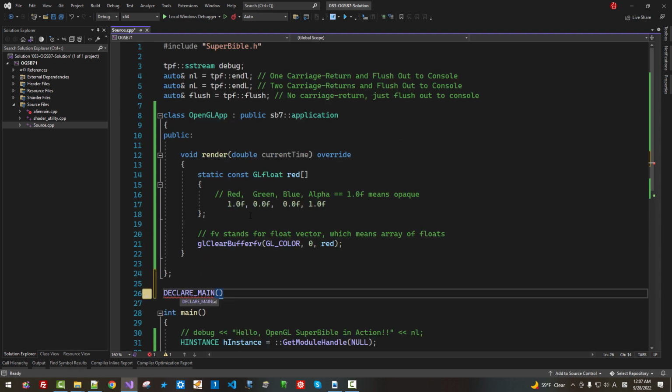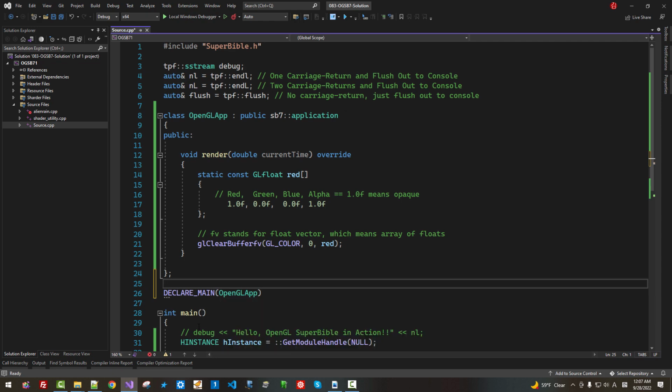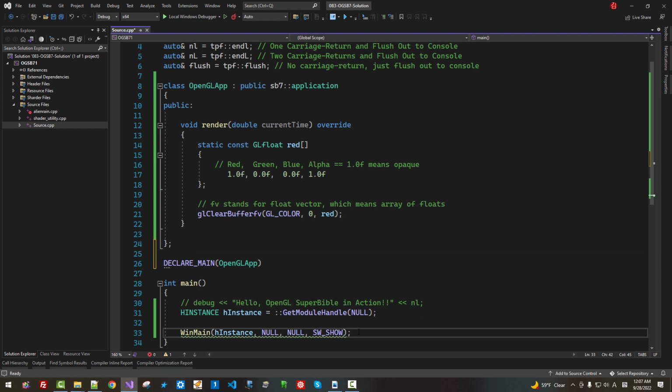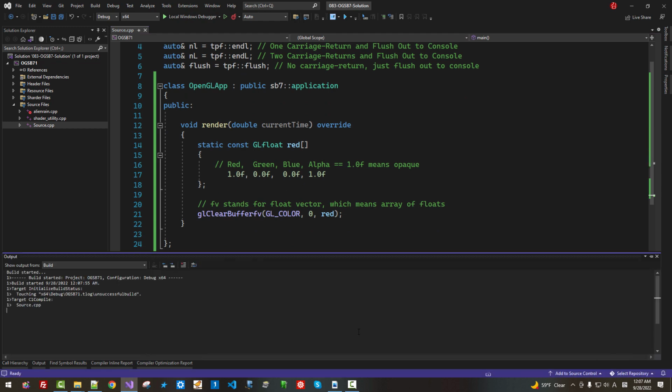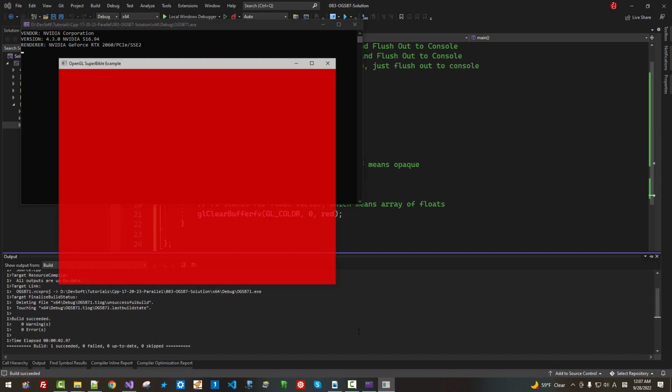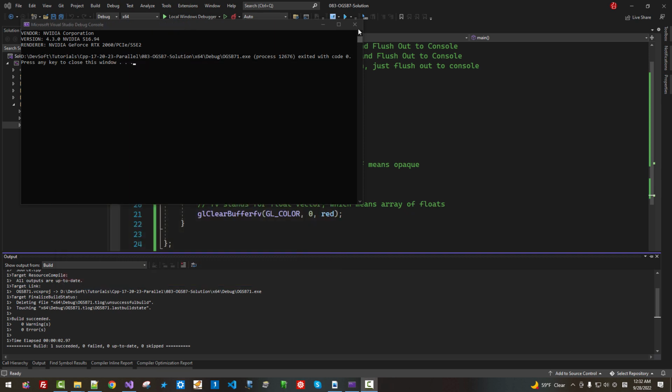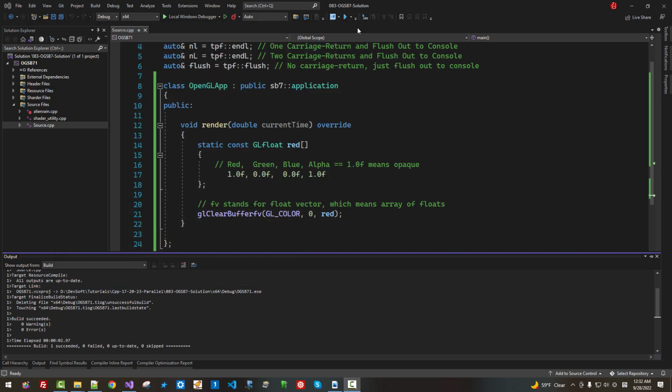We pass OpenGLApp. This macro creates WinMain. Now press Ctrl F5. It should build successfully like this. Now close it.